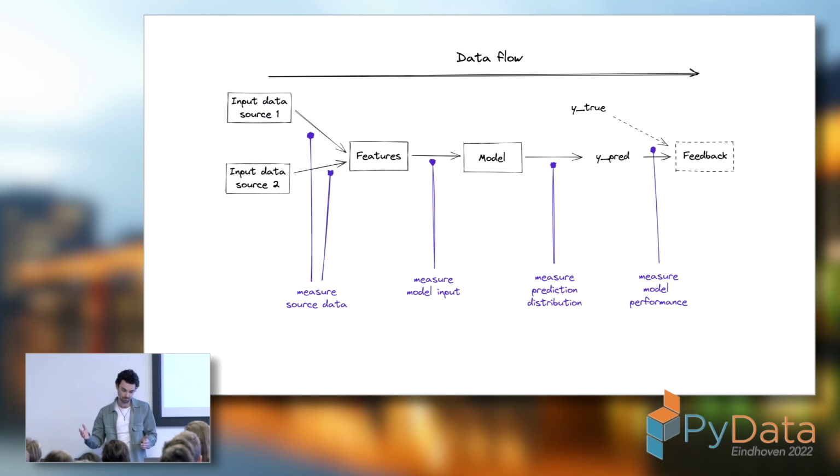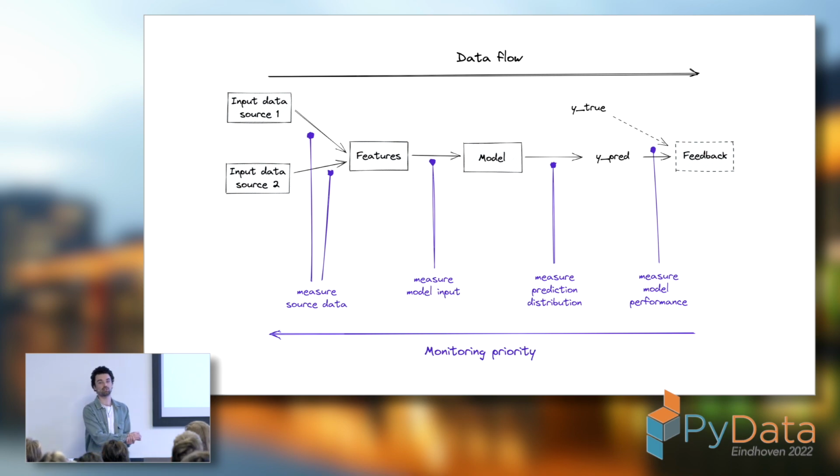So in this system, we're flowing backwards in monitoring priority. You first want to monitor the things that your end user, your customer or your stakeholder sees from your model, and you want to diagnose problems there. And then in order to analyze what's going wrong, you go more to the left to your source data to discover why certain problems occurred. But if you just have little time to implement stuff, I would start at the right and then go left as time progresses.